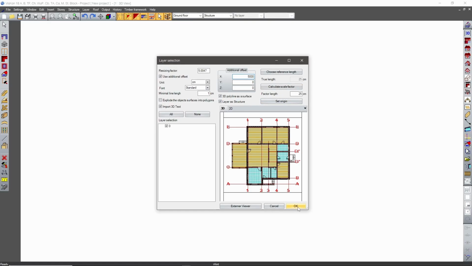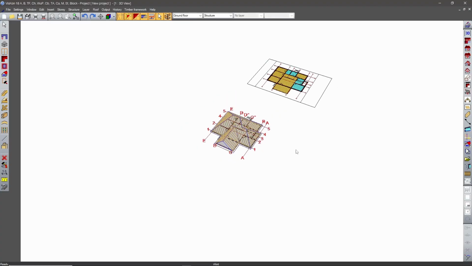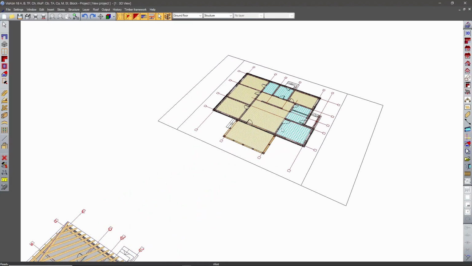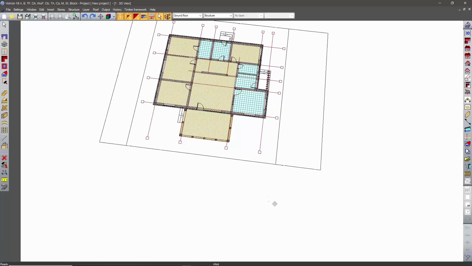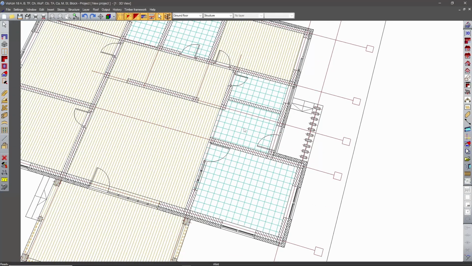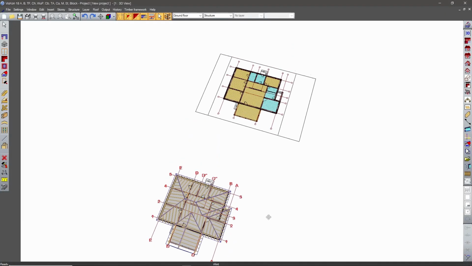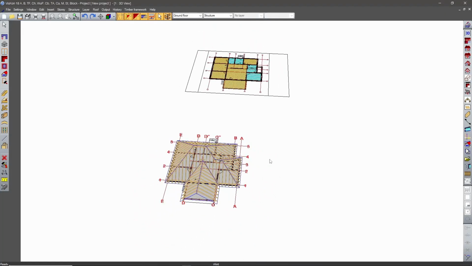Just press OK, and after a short wait, VisKon will load the floor plan for you. Okay, we have the floor plan right here. The only difference is that the PDF tends to retain more details, especially the hatches. So, this is the same as importing the DWG.